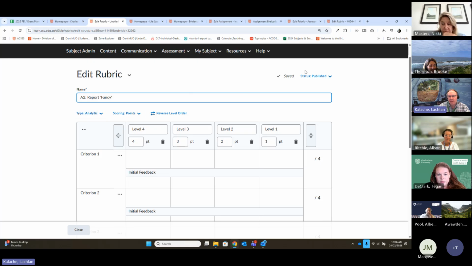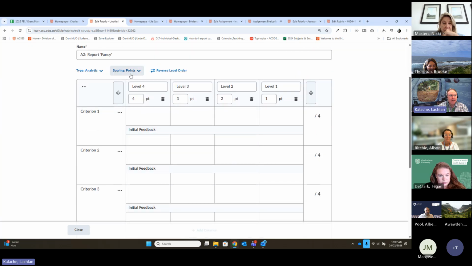Top right hand corner over here, you're going to notice an area that says status. By default, this will say published when you make a new rubric, and all that means is that you will be able to attach this to an assignment and use it. If you ever copy an existing rubric, this status will change to draft. If it's in draft, you won't be able to find it when you try and attach it. You have to change it to published when you're ready to use the rubric. That's the only reason that I sort of flag this for you. It must say published, otherwise you're just not going to be able to find it.